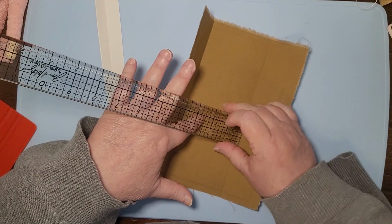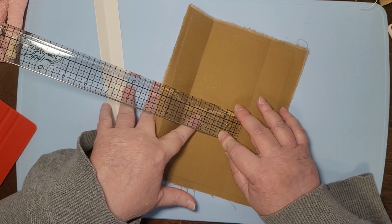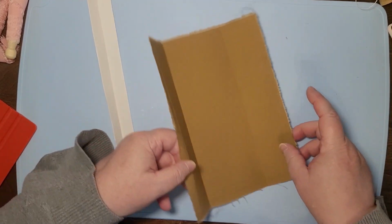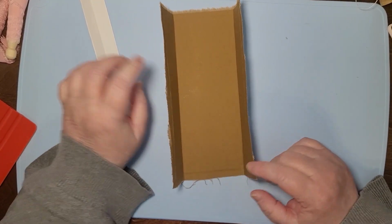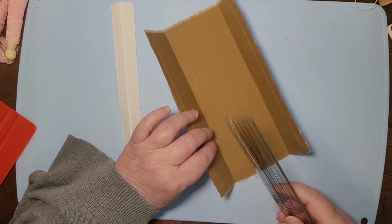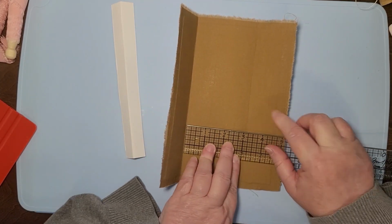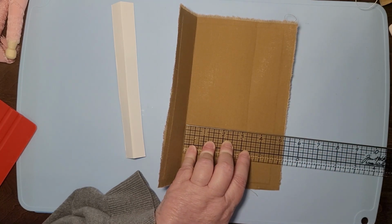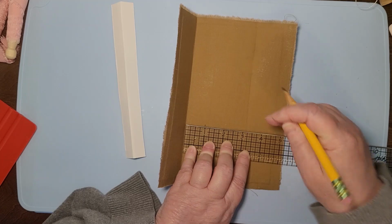Sorry, I haven't worked everything out before the video. And then that's 1 inch. That gives plenty of room in between. So we're going to go 1 inch from both sides, right? Yeah. Just want to make sure I'm 1 inch from each side is going to be right there. So that's where I want to put, let me get a pencil. That's where I want to put my template, there.